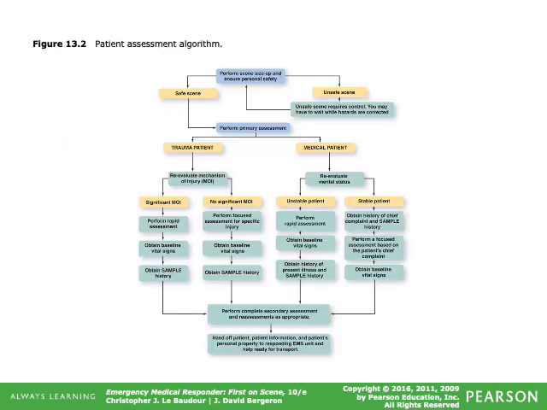All right, this is a figure of the patient assessment algorithm. This is going to be in your book. I'm not going to spend a whole lot of time on this particular slide. We've got a long way to go in this lecture, but it's 13.2. Make sure you take a look at it in your book.